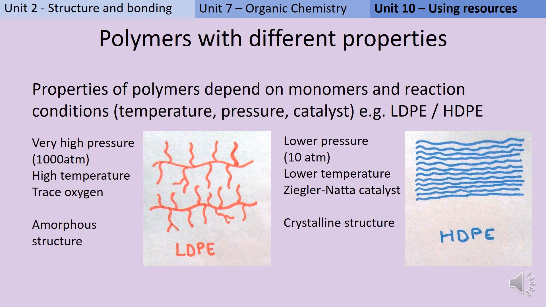Let's look at an example. Polyethene is a really common, really useful plastic, and there are two main types: low-density polyethene (LDPE) and high-density polyethene (HDPE). Low-density polyethene is made under incredibly high pressure and pretty high temperature, with a tiny bit of oxygen to function as a catalyst. When the polymer forms, it makes branches, and those branches stop the chains from packing too closely together. In contrast, high-density polyethene is made under relatively low pressure — maybe only 10 atmospheres compared to 1000 — and a slightly lower temperature of about 100°C, with a Ziegler-Natta catalyst. When it forms, the polymer chains get into really regular rows that pack tightly together, so the final polymer is much harder and much denser.